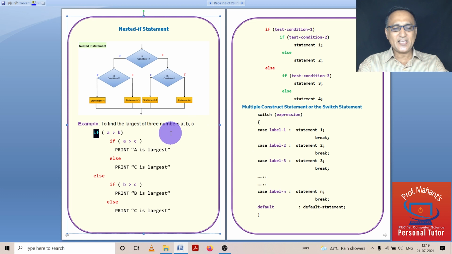So in this nested if you take a look at it, it is an if followed by an if, an example of a nested if statement. You may use nested if, but I would generally avoid it if possible because it sometimes makes the code a little difficult to read. But you need to understand one thing: if you properly indent it, that is, you leave spaces like this properly, then it's easy to understand which else is joined with which if. If you write it badly, then it's very difficult to figure out which else is associated with which if.